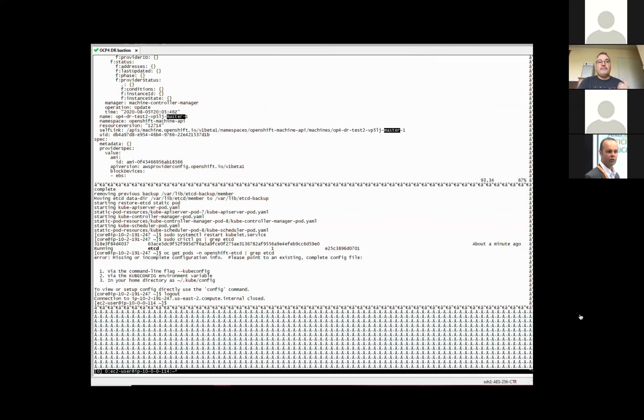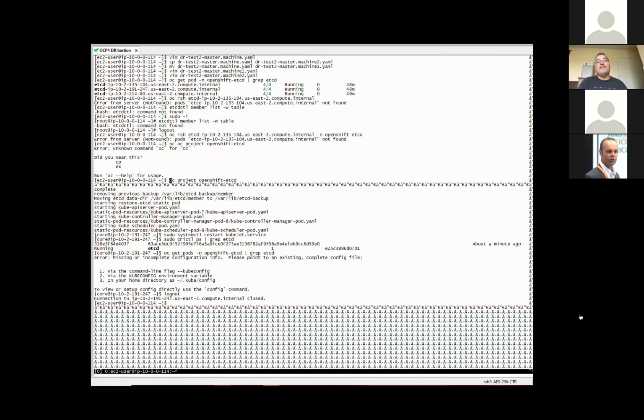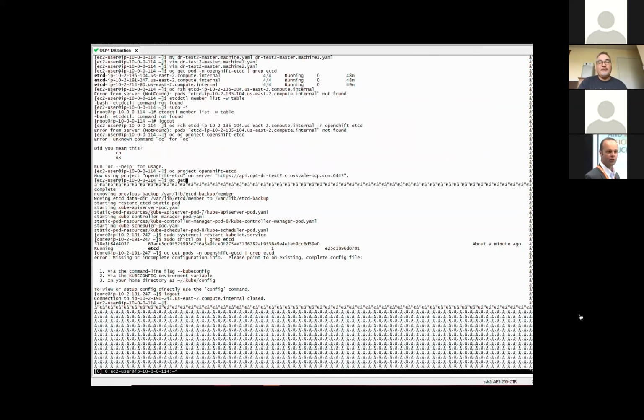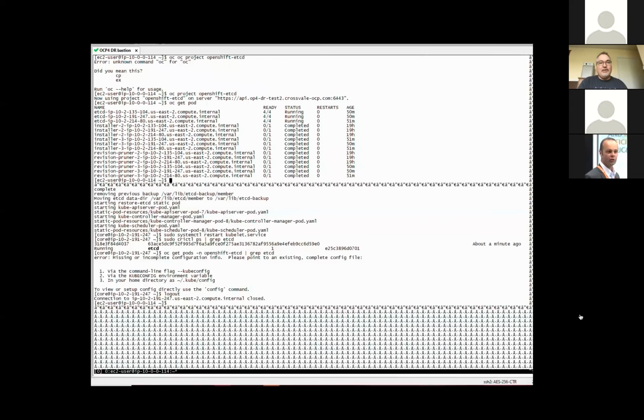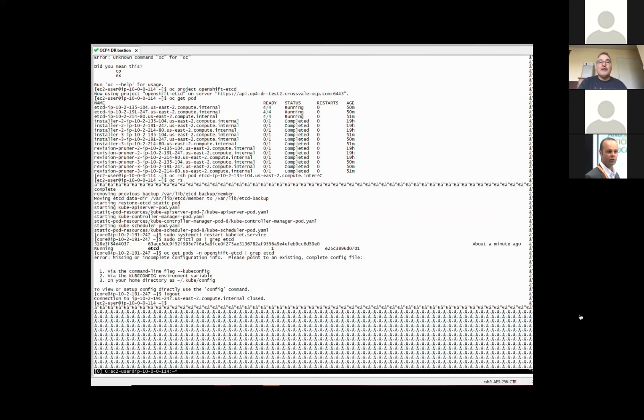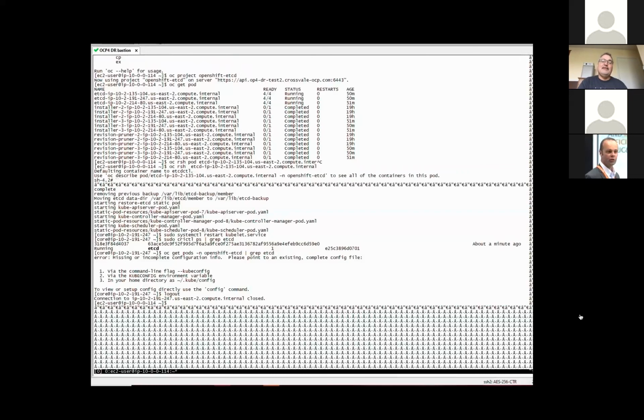So come in here, get the right numbers in. So master 3, we'll do the same thing for master 4, and make sure that's where it needs to be, right? And then here we see that etcd is running, so everybody's still happy. We're going to rsh into one of the etcd pods just to take a look at the etcd member list, because this is how you'll see what is actively participating in the etcd table.